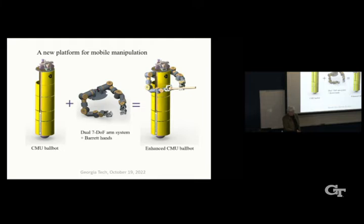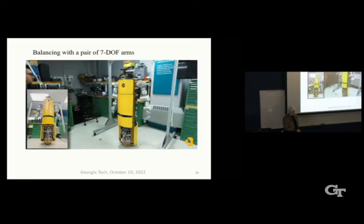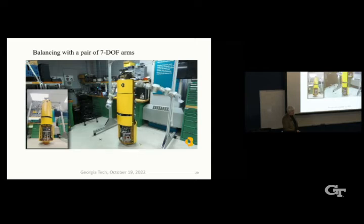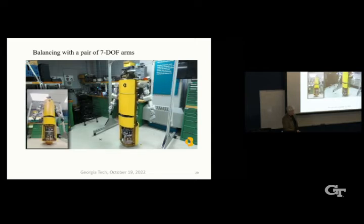So it's just a research platform, but we think many lessons can be learned, especially how do you control all these degrees of freedom, and how do you intelligently motion plan for something like this? So there we see the actual robot balancing, and we're attempting at this point to keep the center of mass in a given location, and that requires moving the ball a little bit, of course.